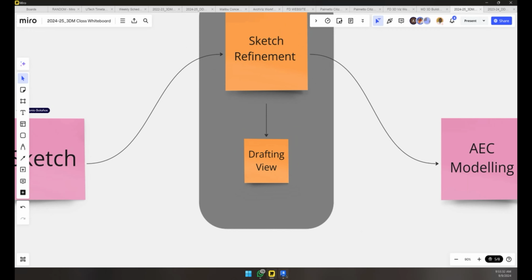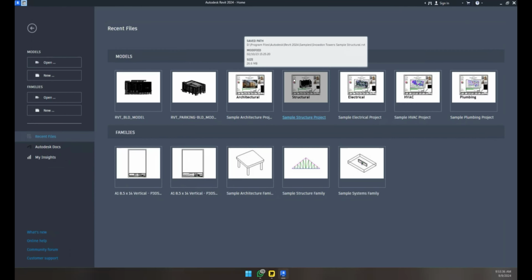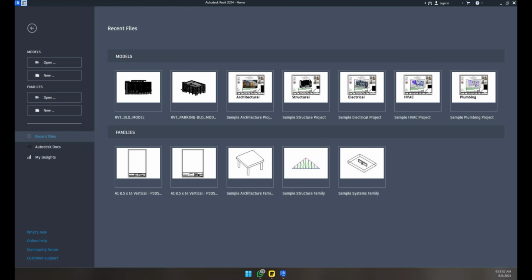All right, so we're going to jump into Revit, and I'm also... It is now 9. This finishes at 11, right, guys? Am I right? Yes, sir. All right, cool.